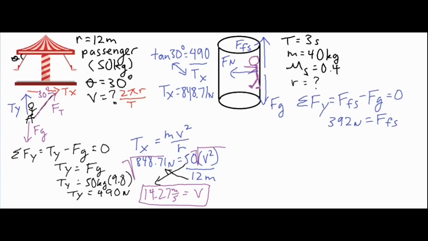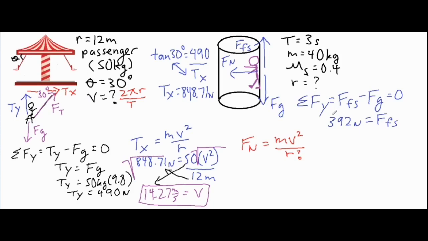Now, in the x direction, we just have the normal force. The normal force is going to be our centripetal force because it's the only force pointing towards the center of the circle. So that's going to be our net force in the centripetal direction. So that's equal to mv squared over r. Now we're trying to find this radius right here, but I don't seem to have a lot of information here.